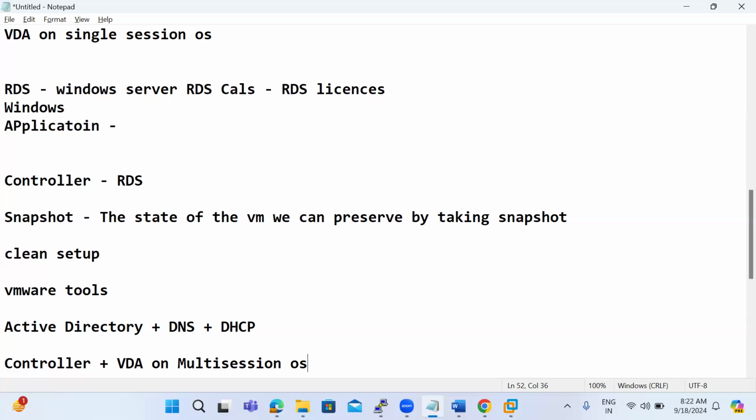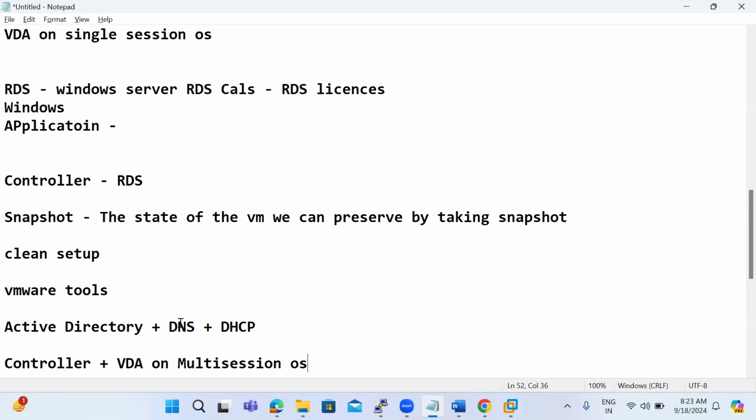But on the Active Directory, DNS, DHCP machine, the controller is not recommended to install. On the Active Directory machine, no Citrix components are recommended to install. Even RDS is not recommended to install. It's not possible to install on the Active Directory machine. So we are going to choose two VMs.